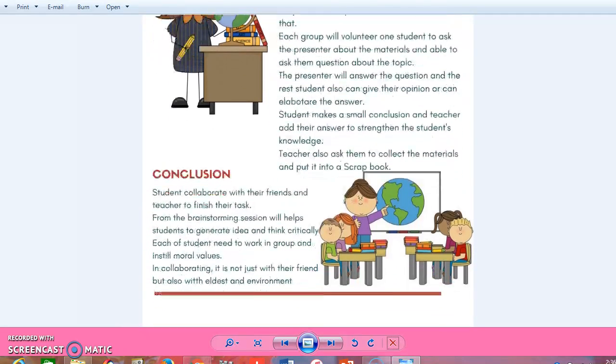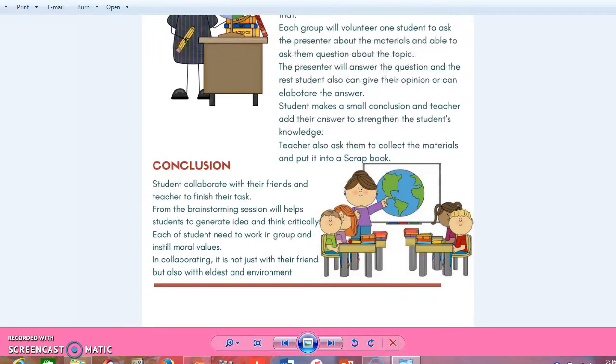So in my conclusion, in creating design, students collaborate with their friends and teachers to finish the task. From the groups that I have divided before, students can elaborate and communicate with their friends to finish the task easily. The brainstorming session will help students generate ideas and think critically. Each student needs to work in a group and instill moral values.